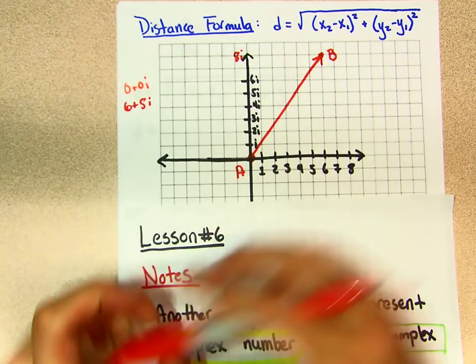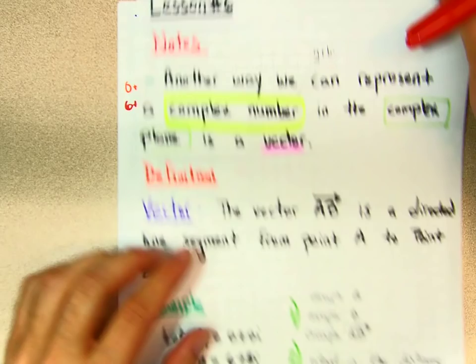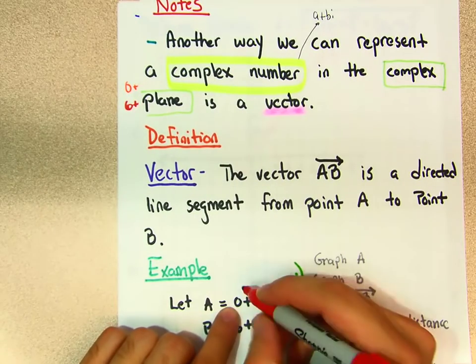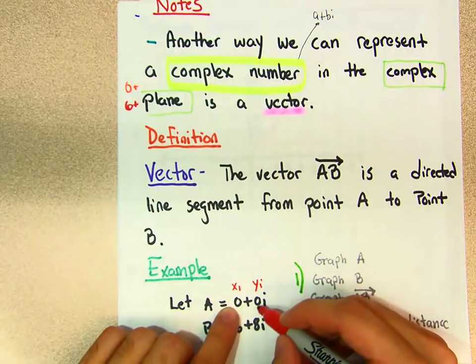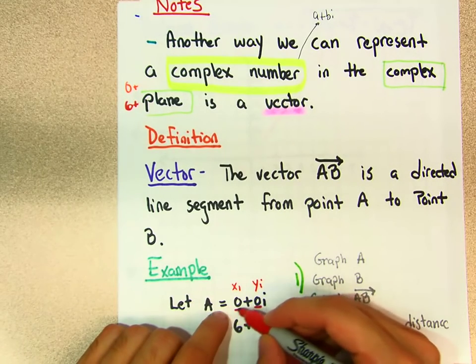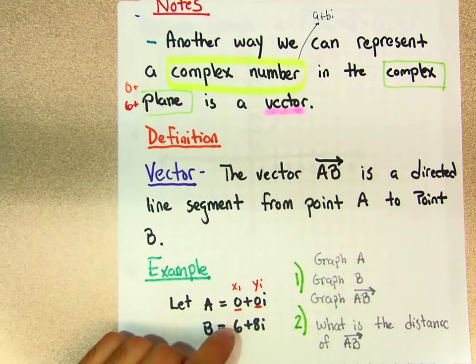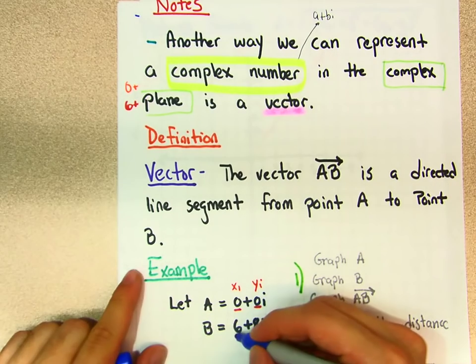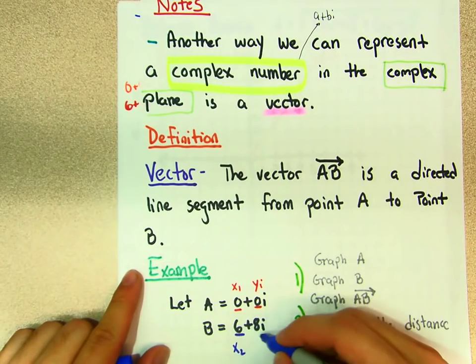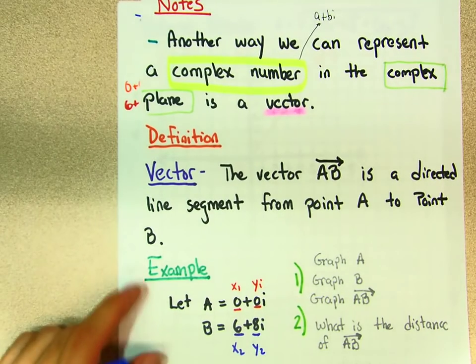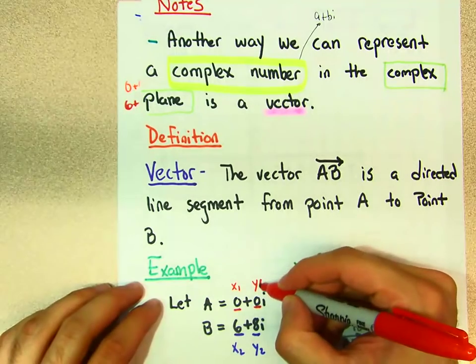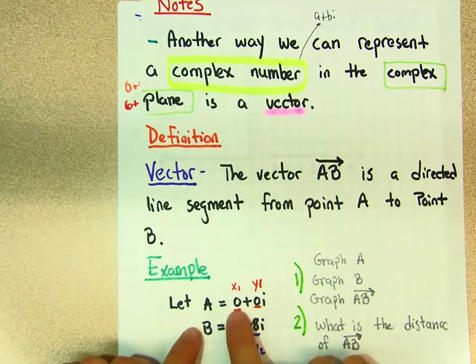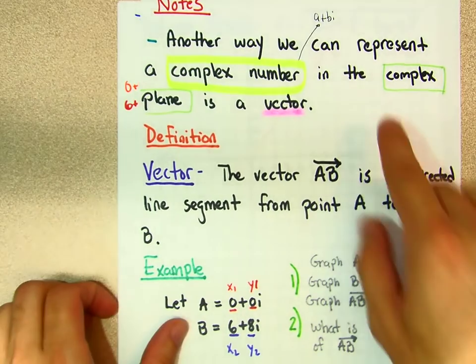So the first move we're going to do, just to get an idea, is our first point, right? So we're going to say this is x sub 1, and this is y sub 1. And I'm talking about the 0 and the 0. Let's do it in blue. Let the 6 be my x sub 2 and the 8 be our y sub 2. Oh sorry, this should not be an i, this should be a 1. Let's take these 4 numbers and plug them into this formula. Let's see how it looks.